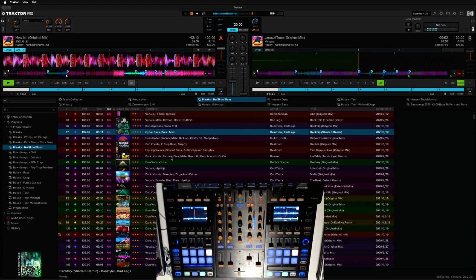And then when you're actually constructing a set, you can use the color coding to go up and down in the intensity level. You can build up from low minimal all the way up through busy frantic, and then you can work your way back down. Really helps with phrasing, with a strategy for the energy level of the set. Yeah, so that's what I do.